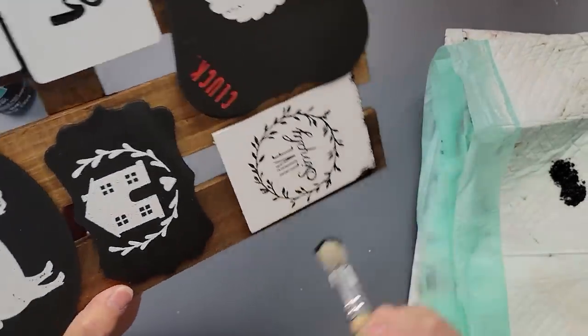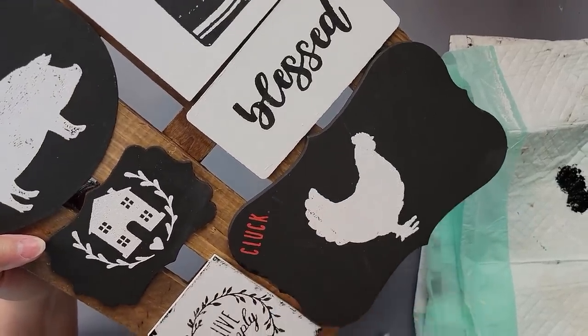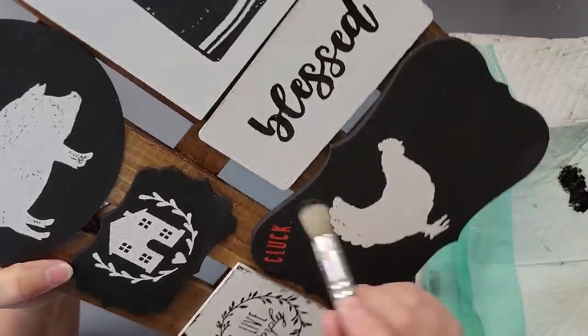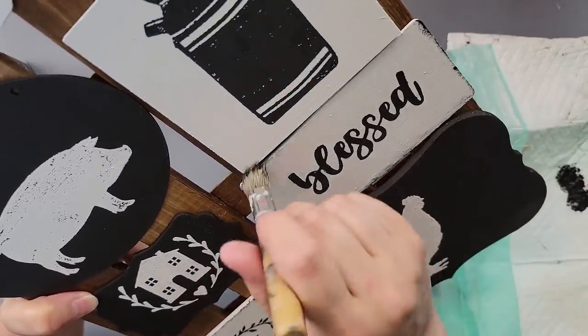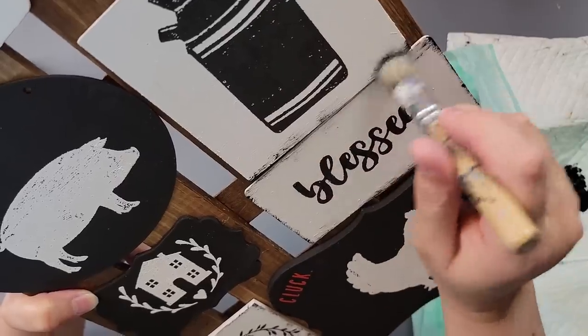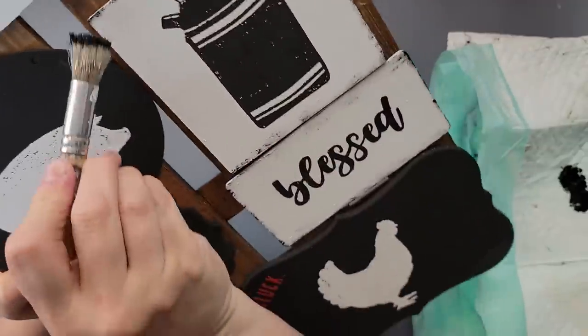But anyway, so once I had them all glued on, I took some more of my Ink paint by Waverly, and I'm just dry brushing all around the white pieces. I should have done this before I glued them all on, but you guys know how many times I forget, and then when I get it on, I'm like, oh, I should have distressed that.